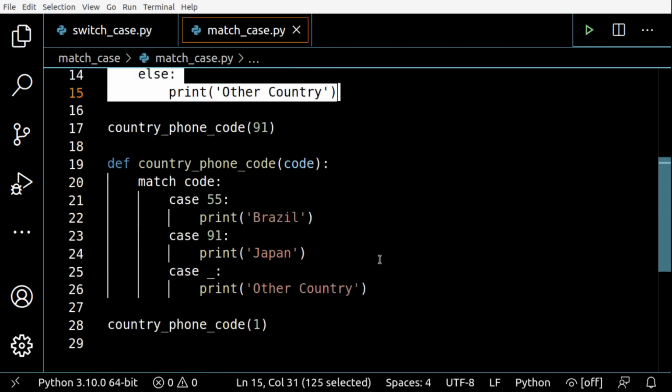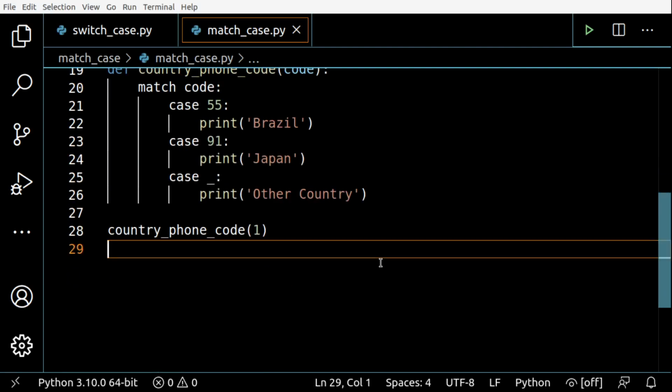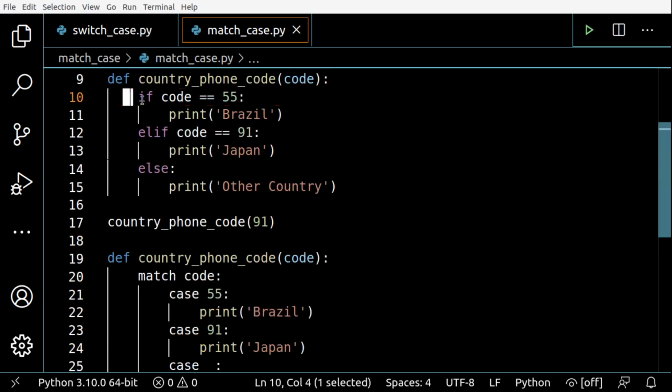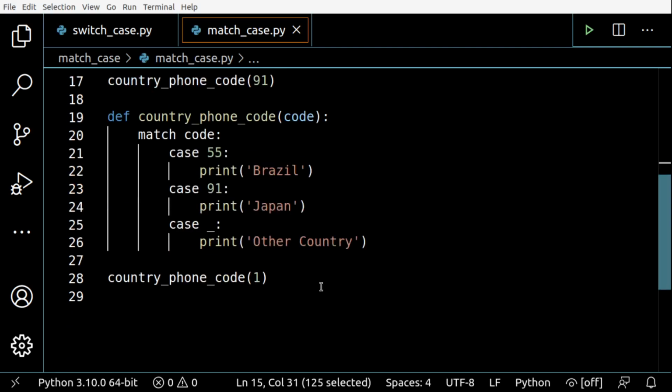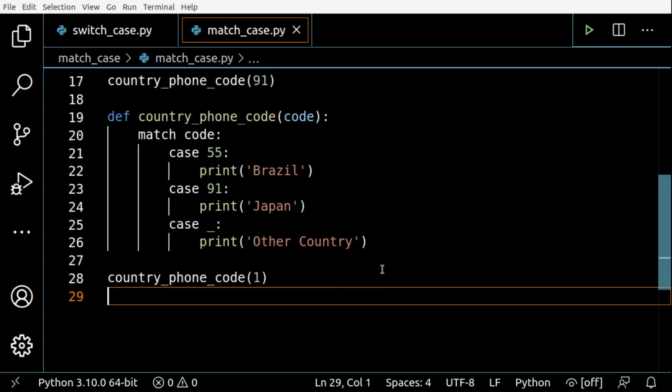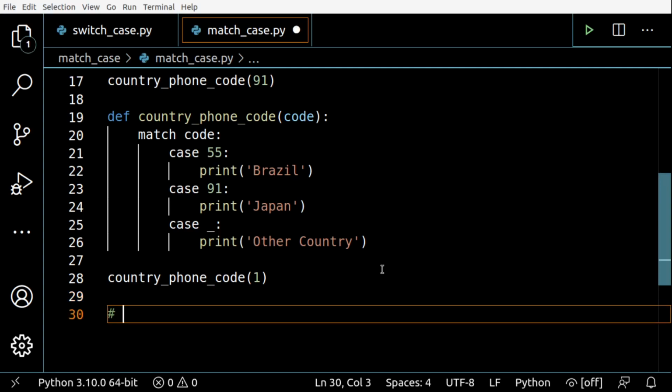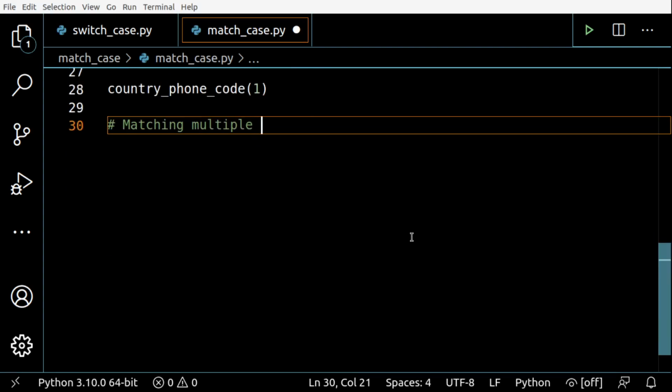But let's see now some examples of how different and how much more powerful match case can be when compared to just if statements or the switch case we see in other languages. So let's see this example where we are matching multiple patterns in a single case.